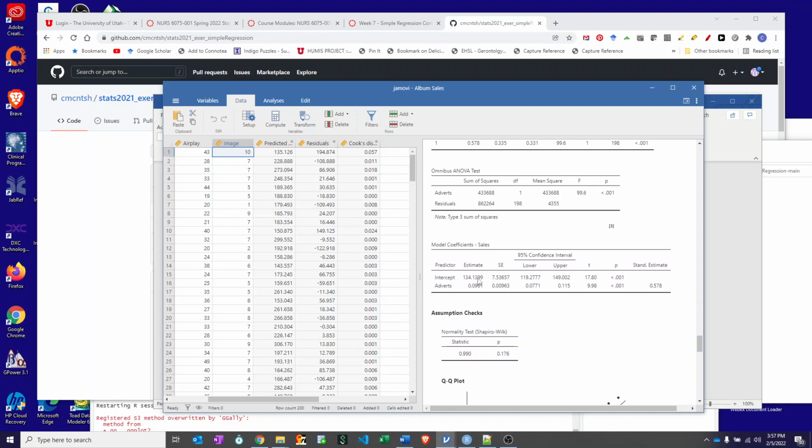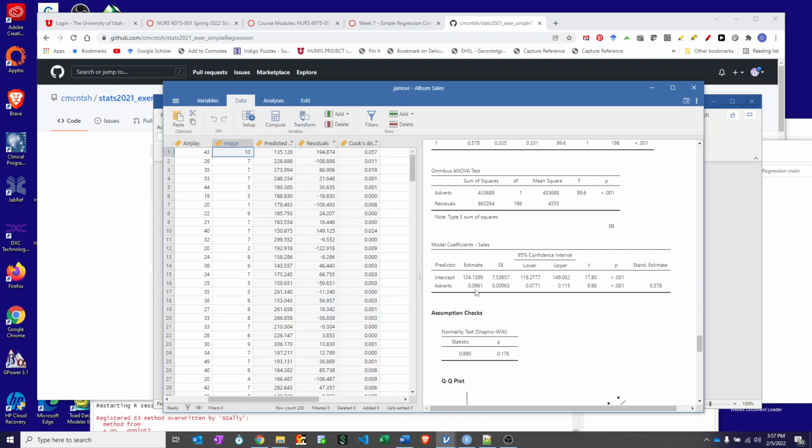I just round that to 1 or 2 decimal places. Even 134.1 is probably sufficient. And so that's going to be equal to the intercept plus the slope times the amount of advertising. So that would be 0.096 times the value that we spent on advertising, and that would let us predict our sales.